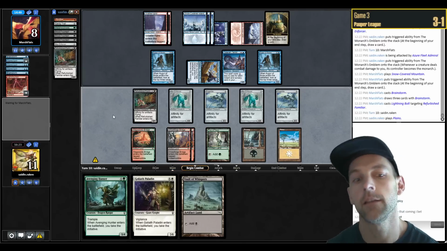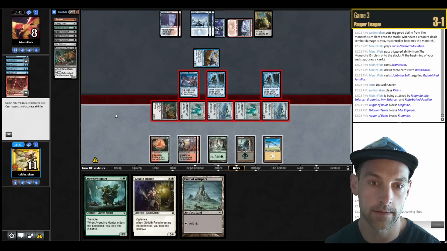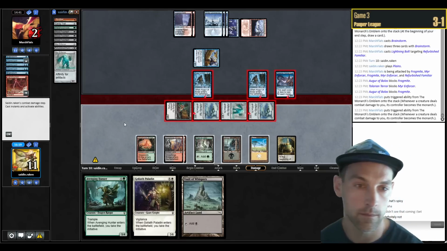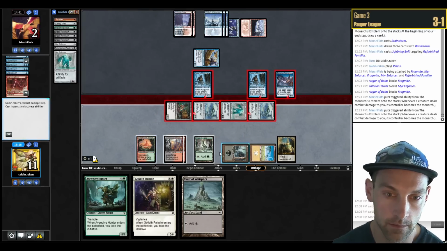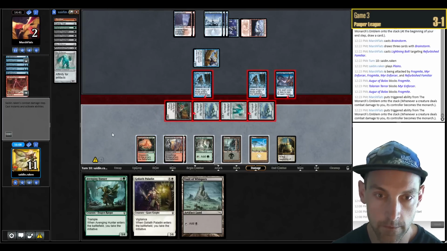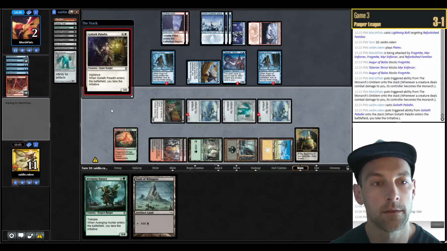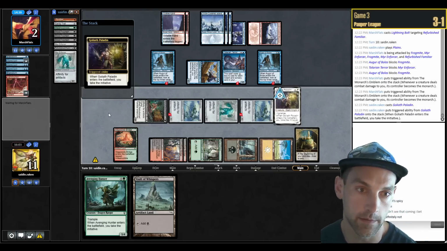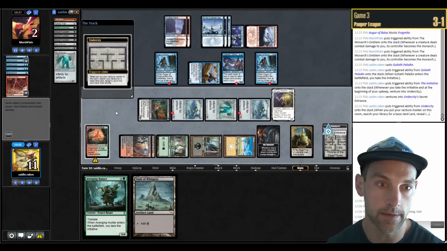I'm going to attack with everything. They block and block. They're going to take 6. Okay. We are the Monarch. So let's go. Oops. Second main. Play our Paladin. Do you have a counterspell? They don't. So now we're looking to draw into a Pyroblast.